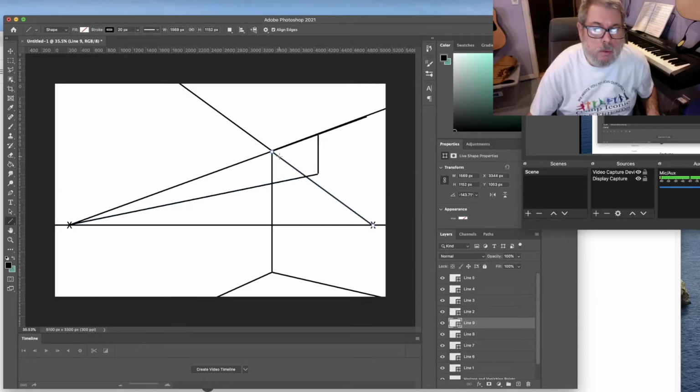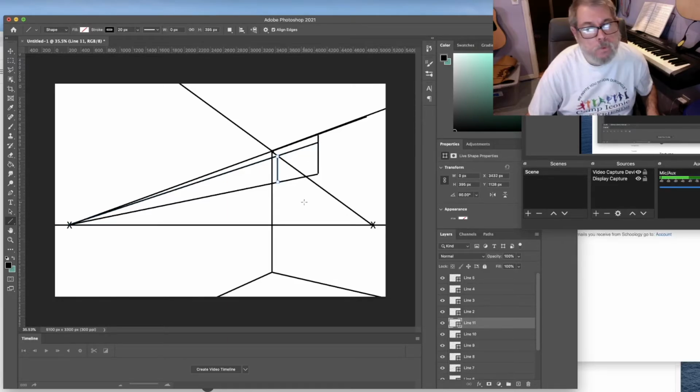So now what I can see is another line coming from the vanishing point here where the ceiling sinks in to the windowsill. And then right from this corner where these two lines cross, I'm going to drop another vertical and right down to the line. Okay, so now I've got the inside of the window. I just got to get rid of those excess lines. So again, coming back to the vanishing point, I'm going to shrink this one to that corner there. And then coming back to here, I'm going to shrink this back to that corner.